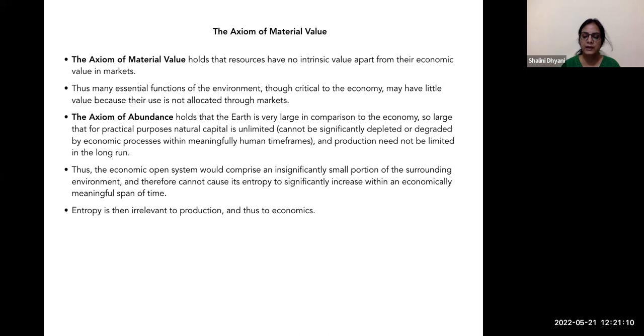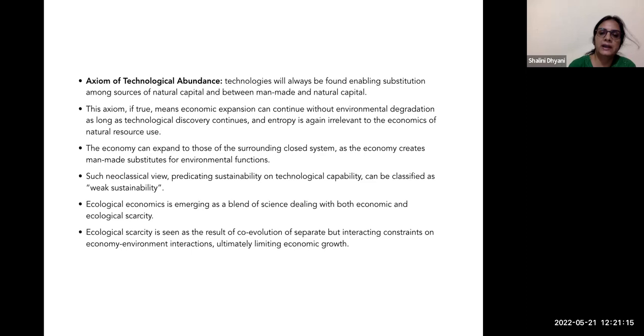Now there is a third axiom that talks about technological abundance, and it says that technology will always have the power to find some substitution for our natural capital to ensure that human well-being is ensured. For example, it was only technological intervention when in the last few years we started saying that we can use the greenhouse gas emission or carbon dioxide emission by using carbon capture technology. We can capture this carbon back below the earth, and we can actually use it for some usable energy. Similarly, we started saying that hydrogen is the biggest source of energy, nuclear is the biggest source of energy. So we have n number of such technologies that give us a lot of opportunities, a lot of alternatives to fossil fuel and coal.